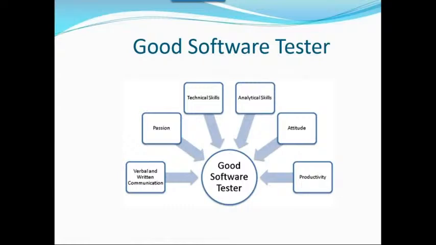And attitude, body language, communication is one of the most important, because sometimes you are reporting the issue but the developer is not accepting. In that case, what will you do? Can anyone answer? Do you understand my question? You are reporting the defect but the developer is not accepting. Then in that case, how can you convince the developer that you got the defect? You are reporting the issue but the developer is not accepting it. So in that case, what will you do? Will you ignore that issue?